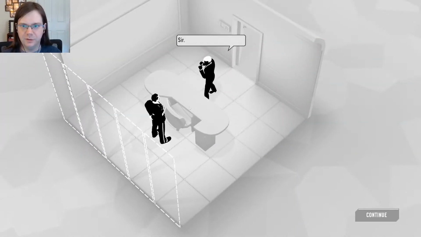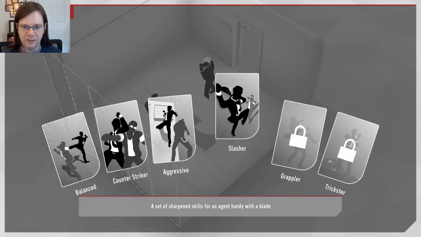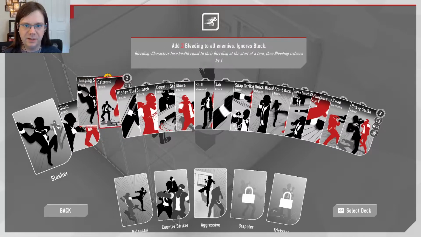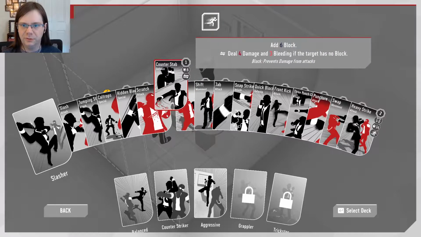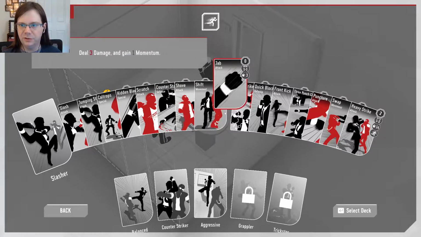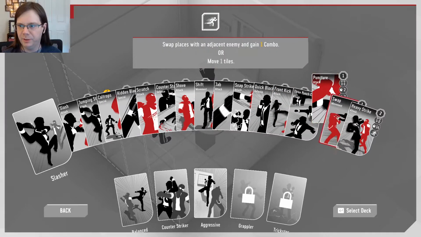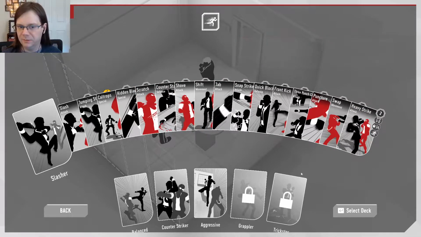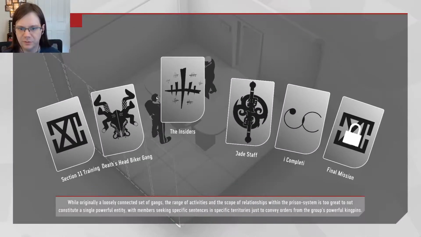But this time, we are just going to try out this slasher deck, a set of sharpened skills for an agent handy with a blade. So we get Slash, Jumping Stab, Caltrops, Hidden Blade, Scratch, Counter Stab, Shove, Shift, Jab, Snap Strike, Quick Block, Front Kick, 3-punch combo, Puncture, Swap, and Heavy Strike. So a fair amount of bleed, but not entirely bleed-oriented. So we're going to start that.